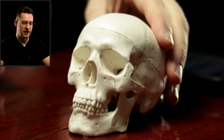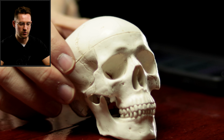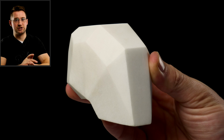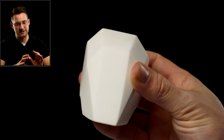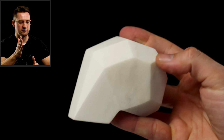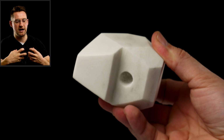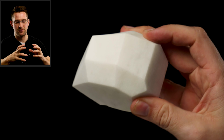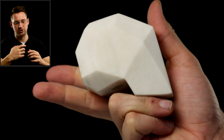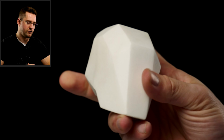So here's another look at that white plastic skull without the high points, just the basic skull. This one was a fun project. I actually sculpted this out of stone. This is a white marble, and I made it a planar version of the skull, so just the skull, but looking at it as if it was in a 3D program, and you removed some of the polygons so that there's only a certain amount of information and a lot of just flat planes all over the place.